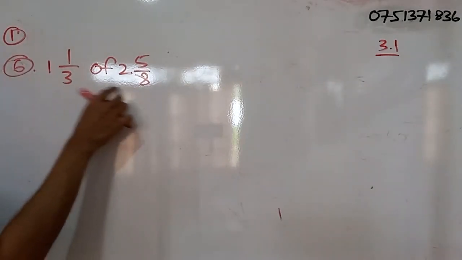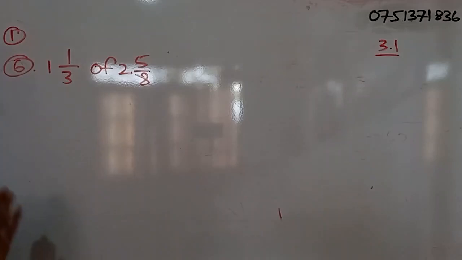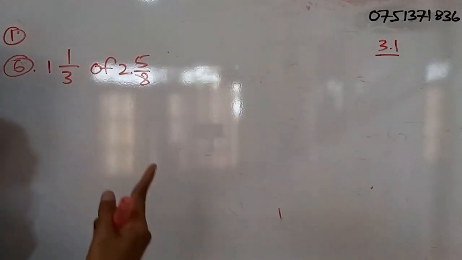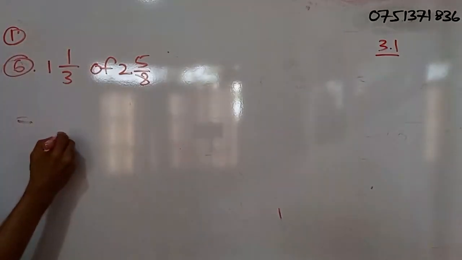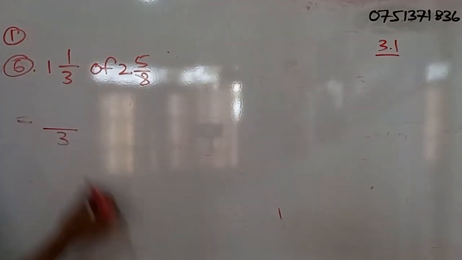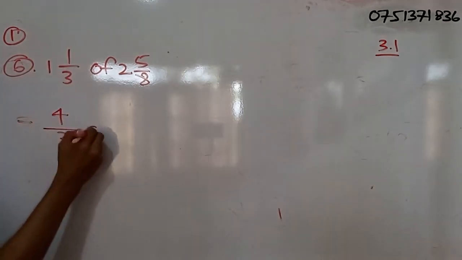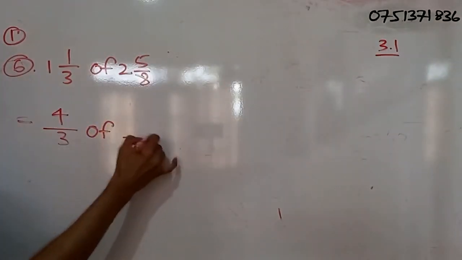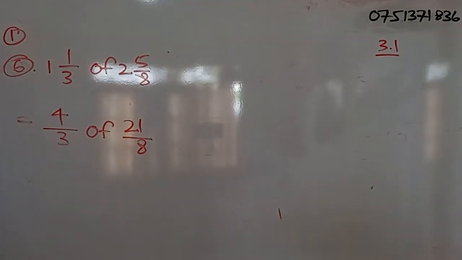So this is part 6. Okay. So here we have two mixed numbers. Right. So before we do any further simplifications, we have to convert these two fractions into what? Improper fractions. Right. If we consider this fraction, the denominator will be 3. So 3 times 1, it is 3. Add the 1, it becomes a 4. Here, the denominator will be 8. 8 times 2, that is 16. Add the 5, it becomes 21.